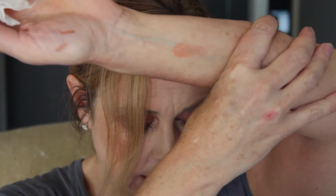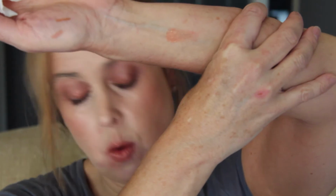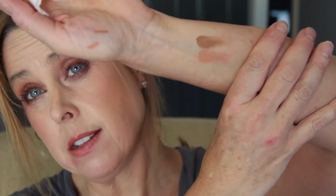And I definitely see, when I say coral red, it's a little bit more reddish, but it still has that orange from the last shade. In fact, let's put that next to it. So you can see the undertones are not that dissimilar. Even the colors are pretty similar.